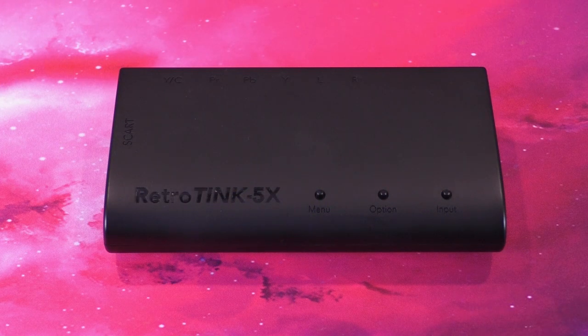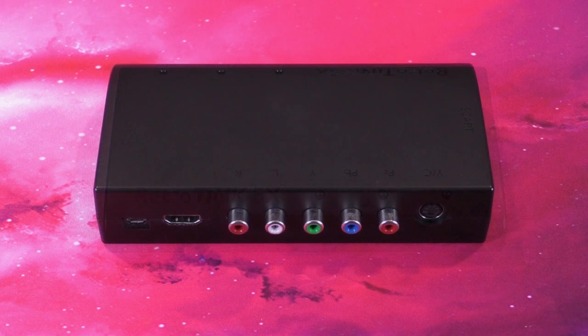The other option is something like the RetroTINK devices. So RetroTINK, as opposed to the RAD2X, instead of being like direct adapters that plug directly into a console, they have a wide variety of analog inputs. The 2X Pro supported component, composite, and S-Video.